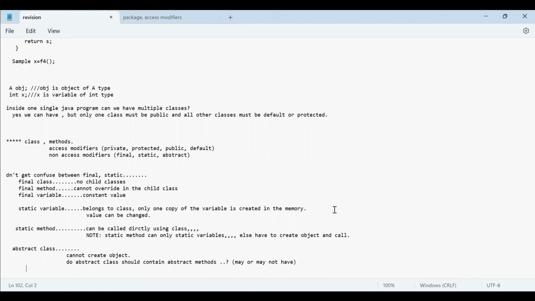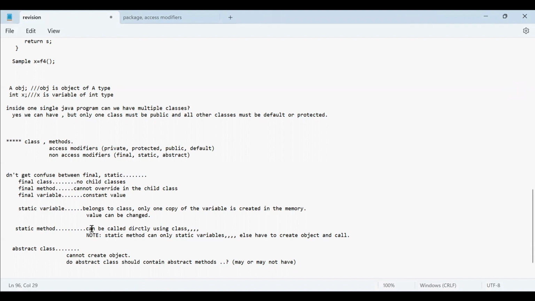But if a method is abstract, the class must be abstract. That is the rule. But if the class is abstract, there is no rule that the method must be abstract. Okay.